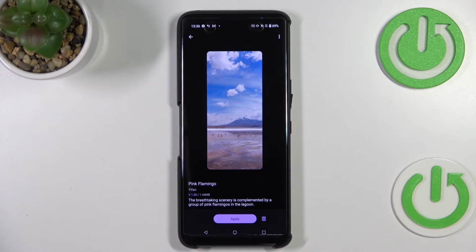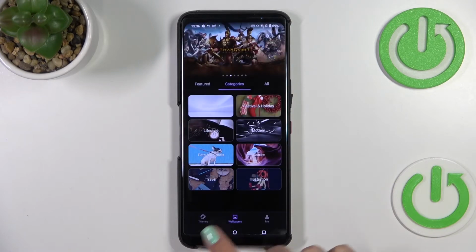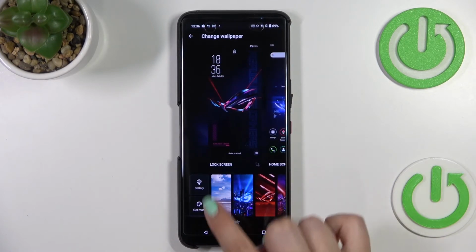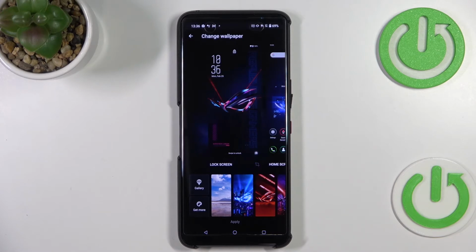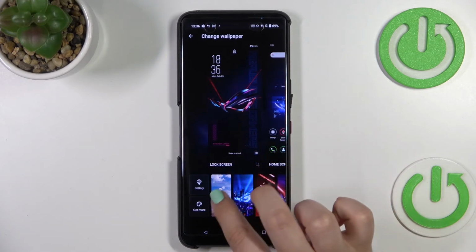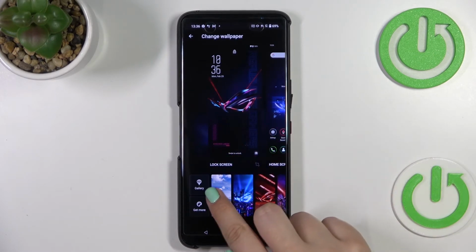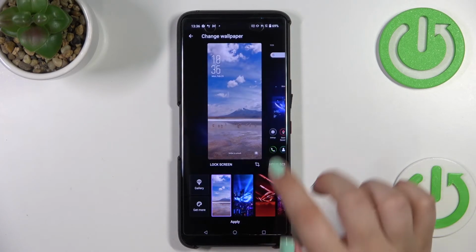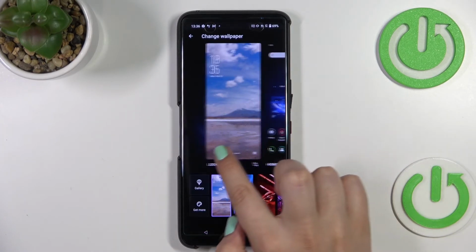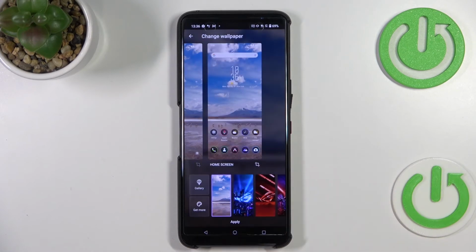After that, you can see that you've got this apply option. You can remove it here also, but let me go back, because I want to show you that it will actually appear on the defaults list. So just tap on it. As you can see right now, we are on the lock screen, so after tapping on the wallpaper, it will appear only here. If you want to set it on the home screen also, just tap on it again after moving it to the home screen, obviously.